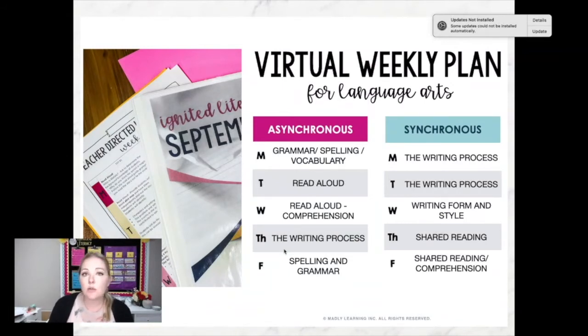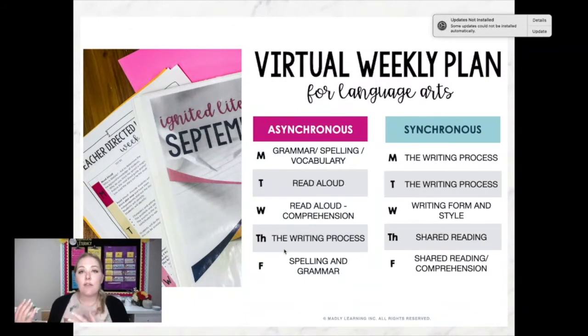So utilize those resources and use a flipped classroom model where you would have them watch the video during that asynchronous time on the spelling and grammar lesson for the week or your theme for the week. So if you're using Ignited Literacy, there's always a grammar or spelling focus that is incorporated into each and every week. You can find a video on YouTube that goes over those concepts and plug it into your asynchronous learning at the beginning of your lesson for the day.